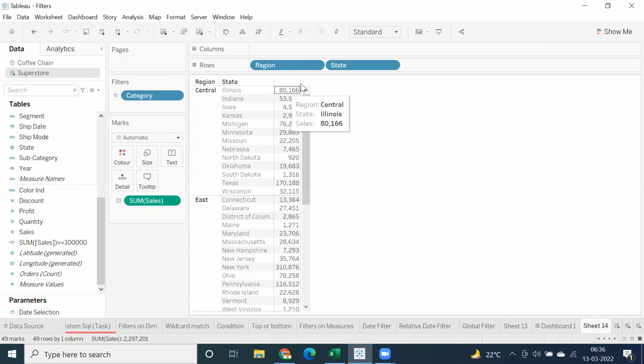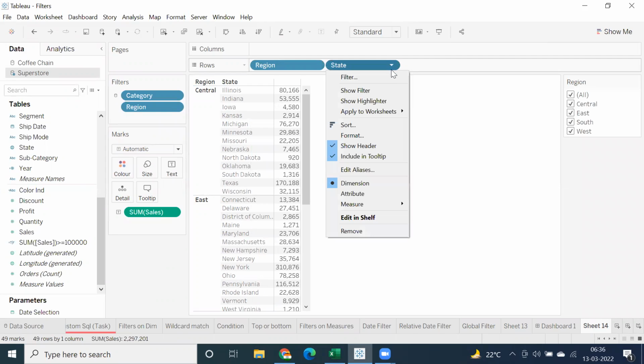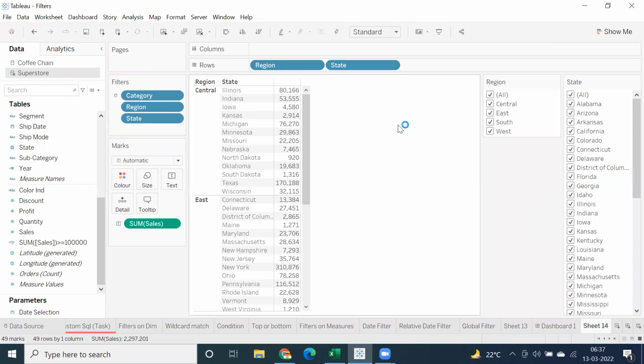Now I'll go for the filter on top of region and also for state. Okay, let's understand. As I said, we'll go through this again.